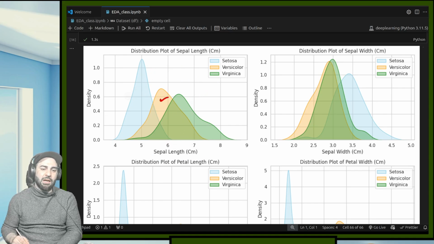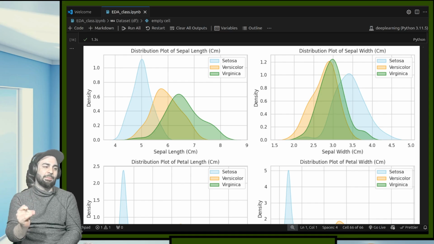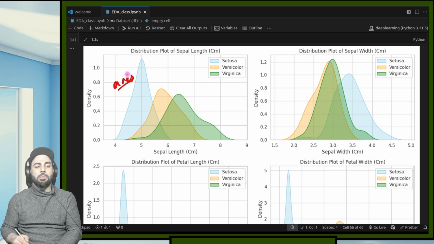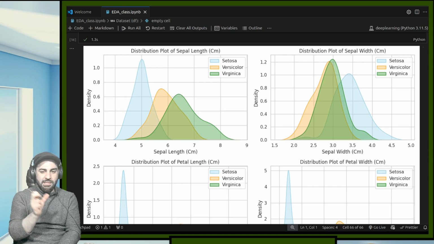Any questions on this? What this graph describes, I think it's pretty clear. Whatever we saw earlier, we were plotting histograms, and after that we saw density plots. These are exact density plots, but now they are plotted on the same axis. This is axis ax; you can call it a subplot or a figure. In this figure you can see the things that we earlier saw, but here we combine them together. Again, don't forget the goal: to somehow understand the features, and based on these features come up with the species label. Now the question that I asked myself is, I have 4 features, so what features should be given more importance?